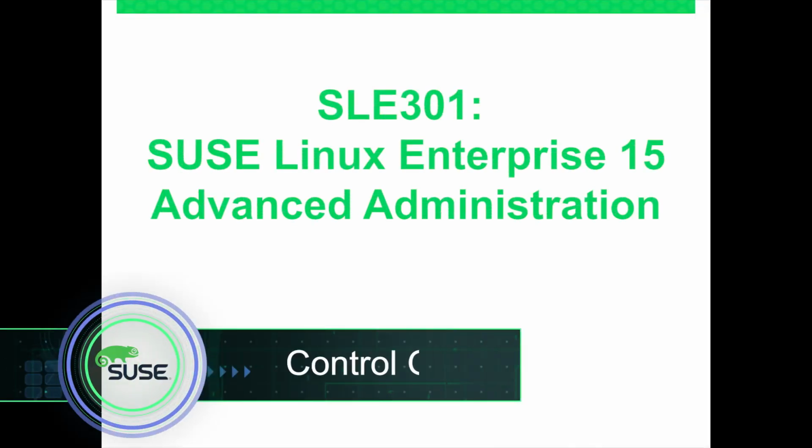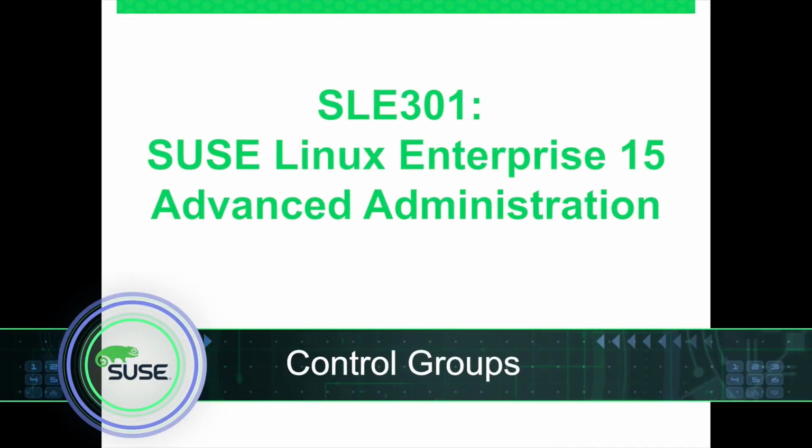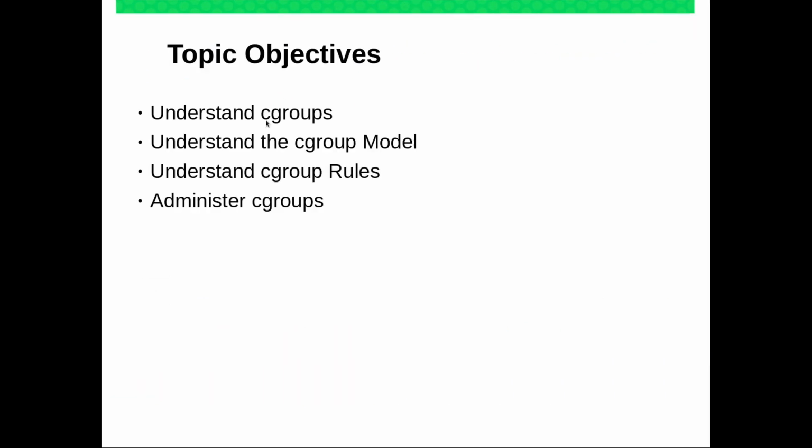Let's talk about control groups. In this topic, we're going to look at what a control group is, just defining it, but we're also going to look at the model and what it's sculpted to look like. We're going to talk about the rules that go into working with C groups, and then, of course, how you actually administer a C group.